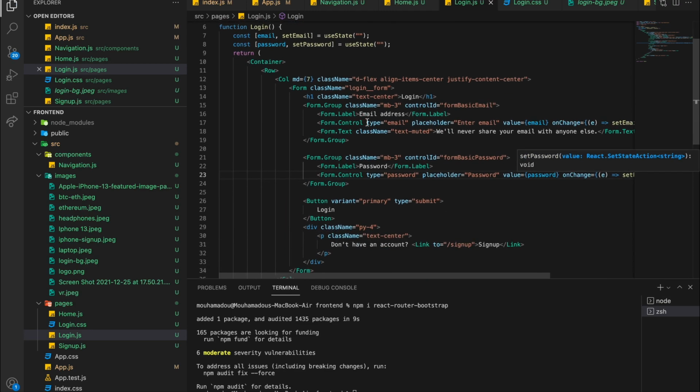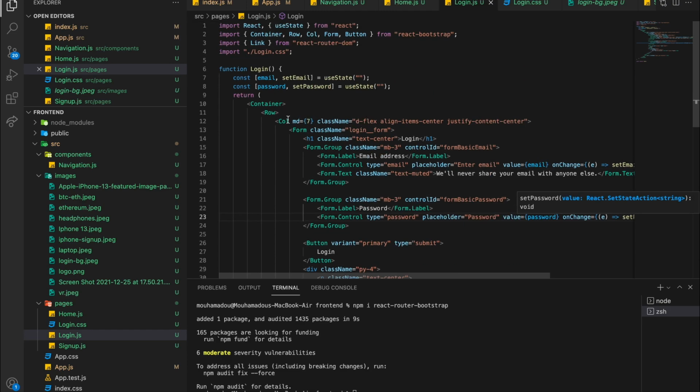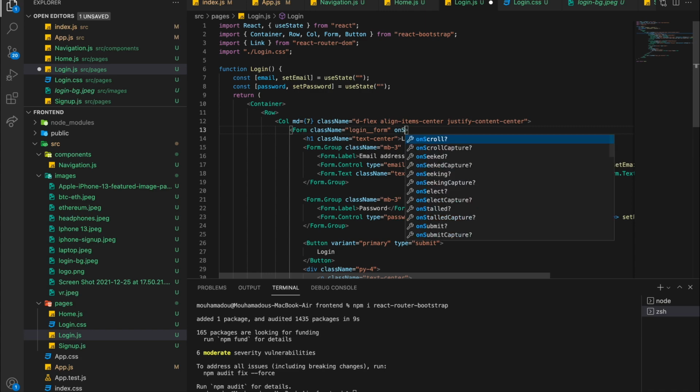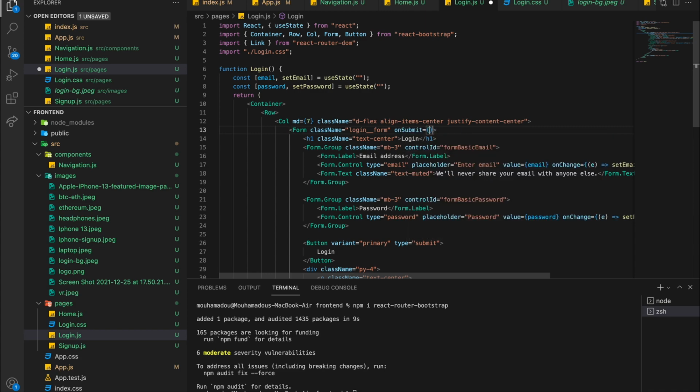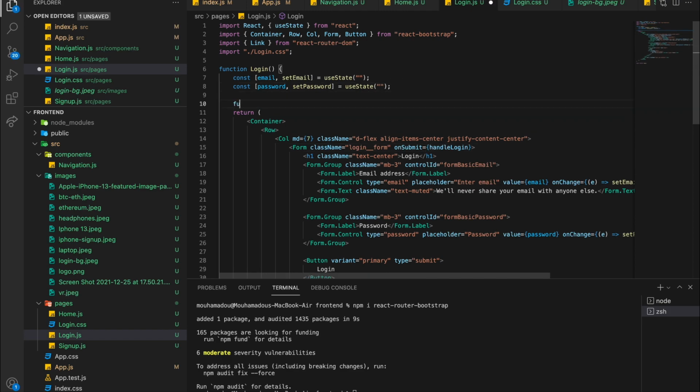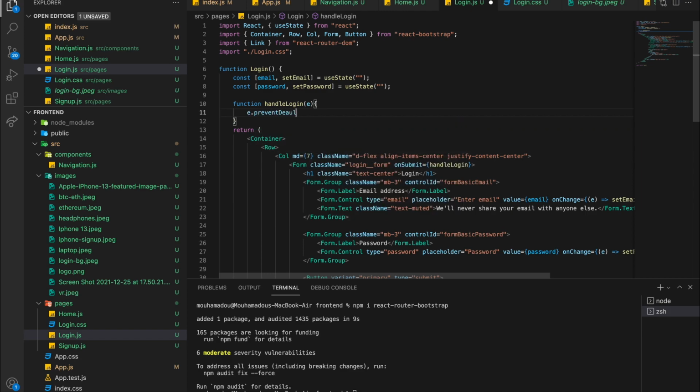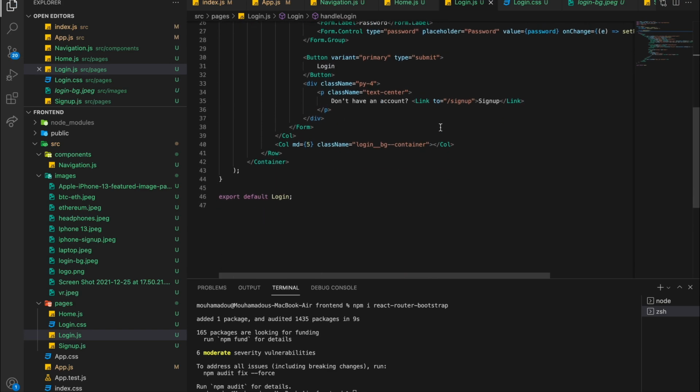So now you have this, and when we submit the form, of course we need to do something. So here you can say onSubmit, handleLogin, and we'll have here the function handleLogin. It takes an event, and we just say e.preventDefault to avoid it from submitting. Okay, we can leave it like that for now.